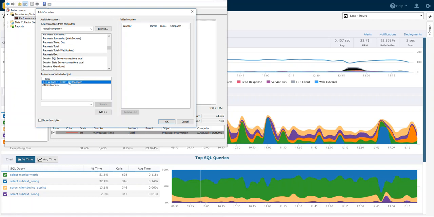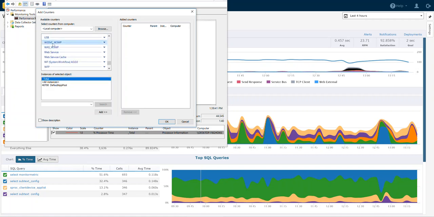And that's part of what makes performance counters difficult to deal with from one server to another, or from one application to another, is the naming of them. I'll give you another example here. Let me go down to the bottom and pick some things that are more related to your application pool. So W3SVC_W3WP. W3WP, as you probably know, is the IIS application pool. W3WP.exe is the name of that process when it runs.